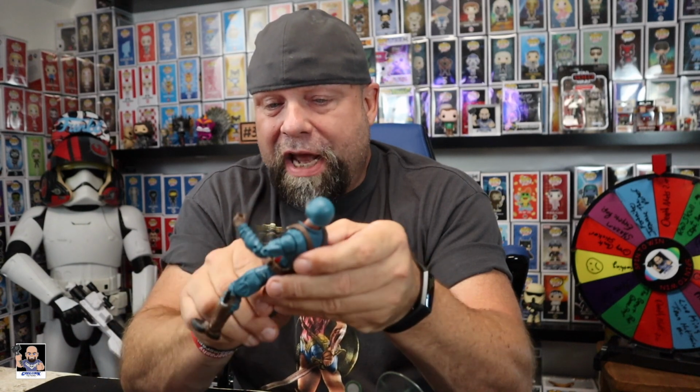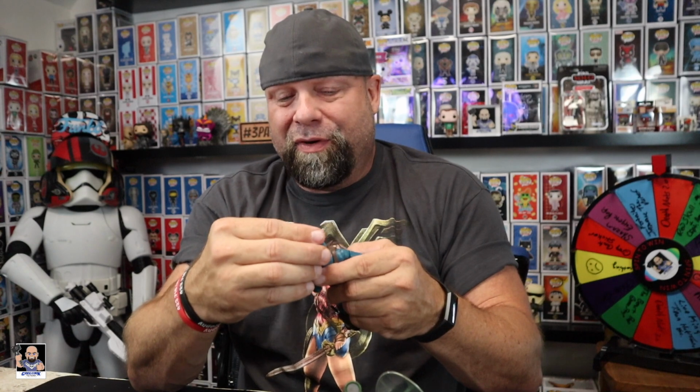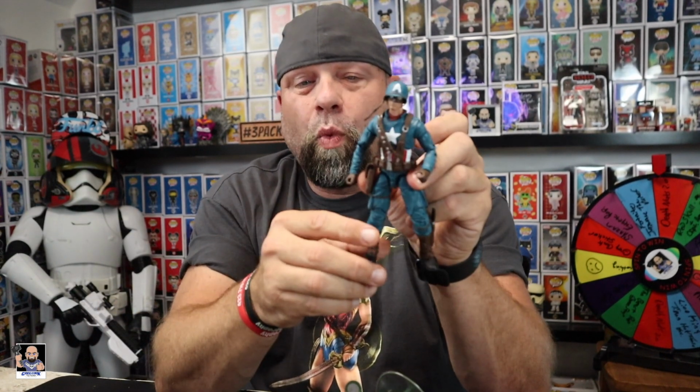The detail's great. Once again, I think he's a little too clean. I think he needs to be weathered a little bit, and I might play around with his uniform as well. If you ride motorcycles and if you're in the military, stuff like that, you're dirty. So I think a little weathering on this would be cool.